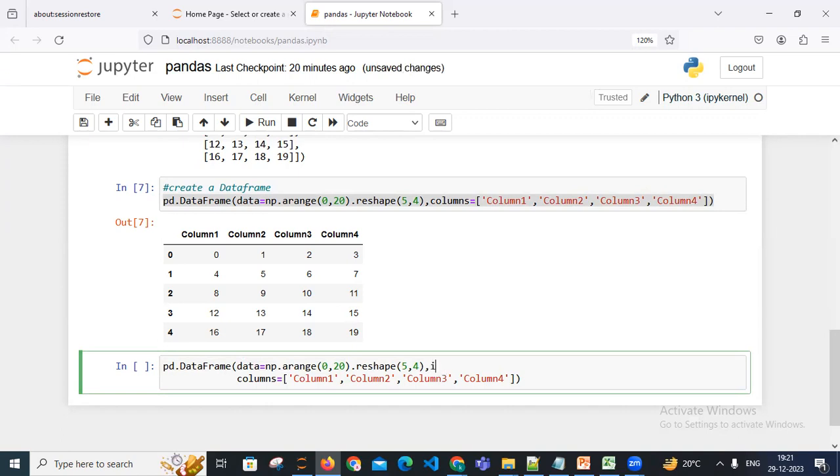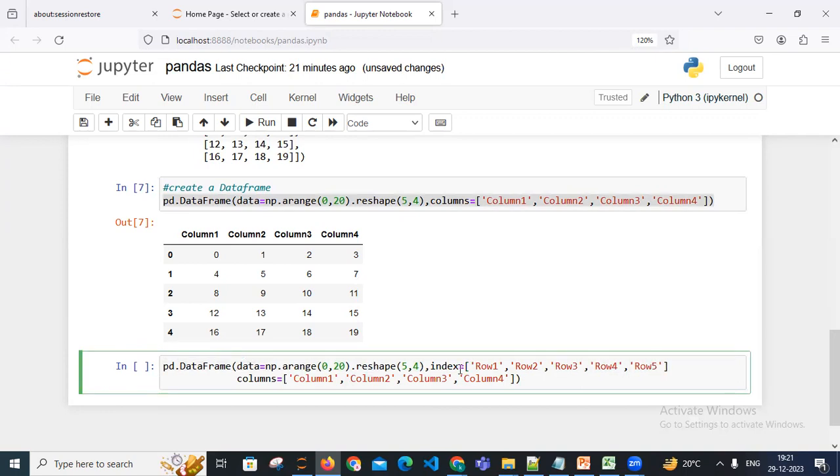Now I just write index, that is your row 1, row 2, row 3, row 4, and this is row 5.